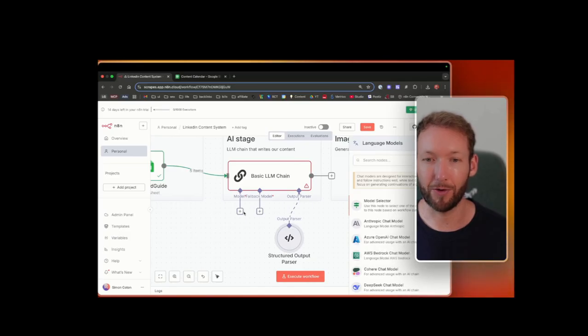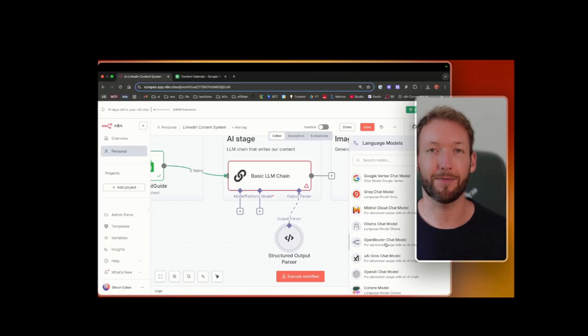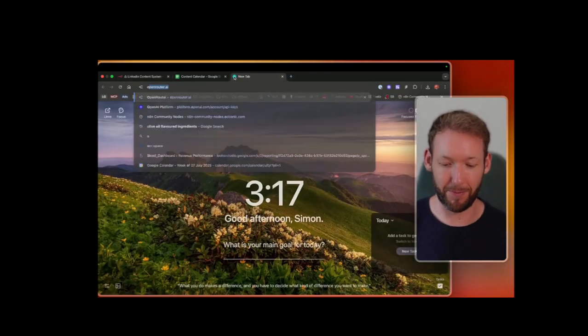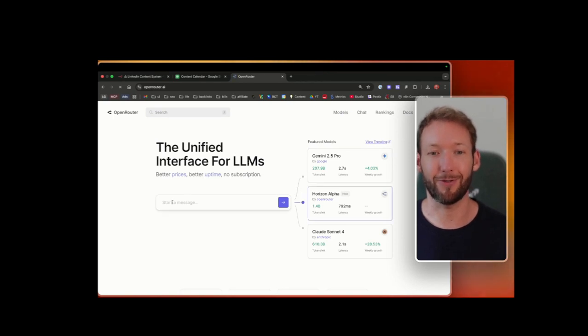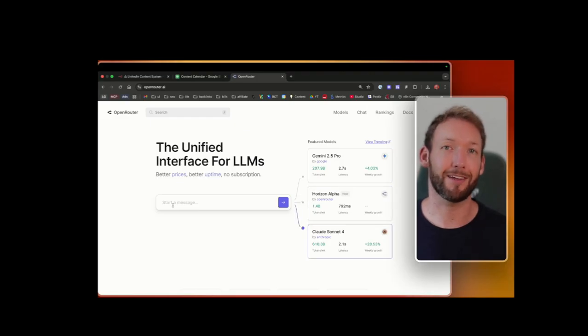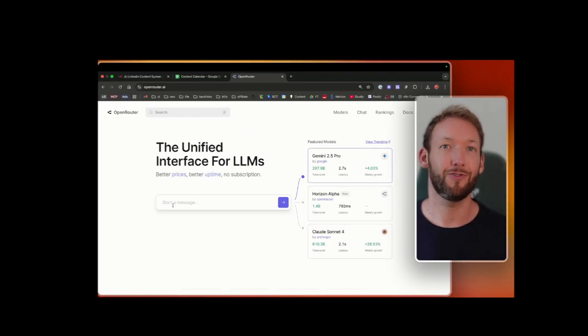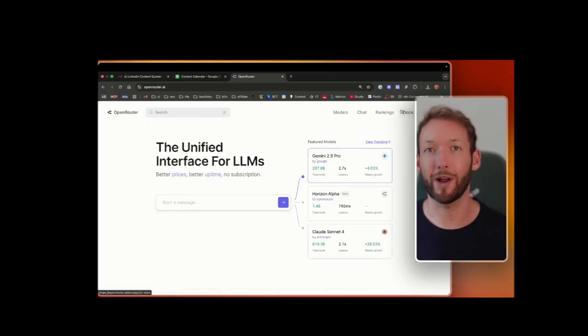And when we click on the model plus icon, it gives us all these different models. And I'd highly recommend signing up to OpenRouter, which is essentially a website that allows us to connect to all sorts of different models. So it's a unified interface for large language models, i.e., if you want to connect to GPT-4o, absolutely fine. If you want to connect to Gemini and a free model, absolutely fine. If you want to connect to Claude, fine. You can do it all from one API token. So it makes it significantly easier.